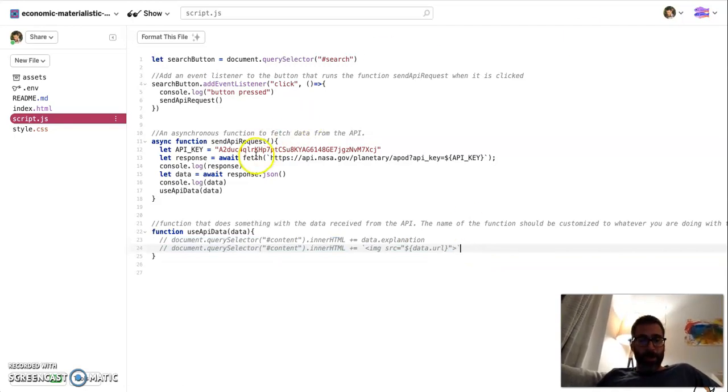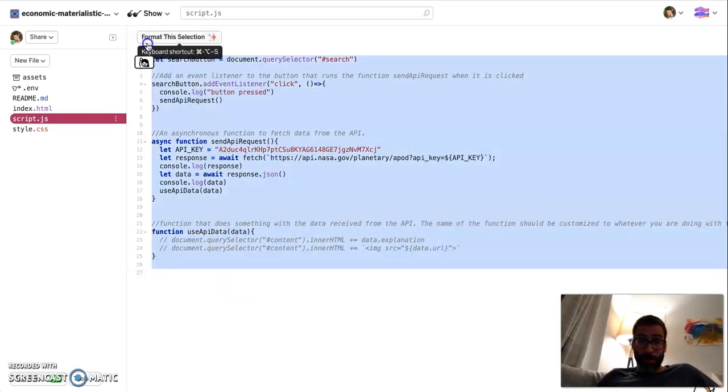The other thing you're going to do is really only change what you see here in the fetch URL. That's the only thing that we're changing. You still have the same API key. You're still going to try to get a response, and then do something with the data that you got from that response. And then you're going to send it over to the use API function. The thing that you're changing is right here, the URL that you're sending a request to. All right. And that's it.